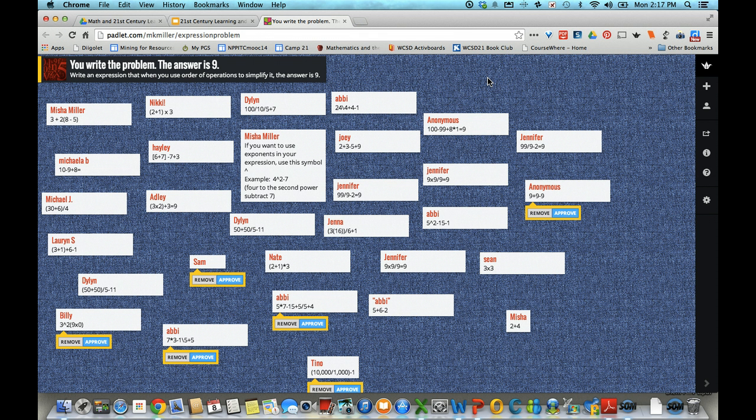and then you tell the class that you've planted a couple students or colluded with a couple students to have incorrect expressions posted on the wall, and they have to find them. So instead of doing 20 problems on a worksheet, they're doing 20 problems on the wall, checking to see if they can find the one that's incorrect. So kind of a sneaky way to get them to practice math in a more engaging way.